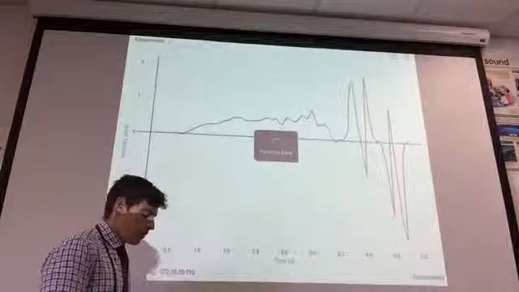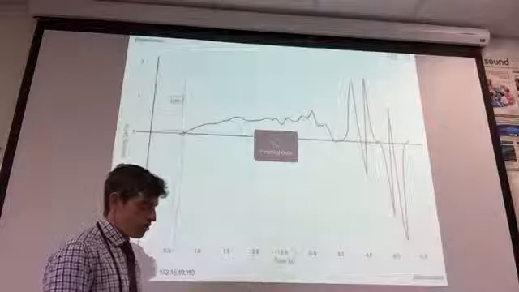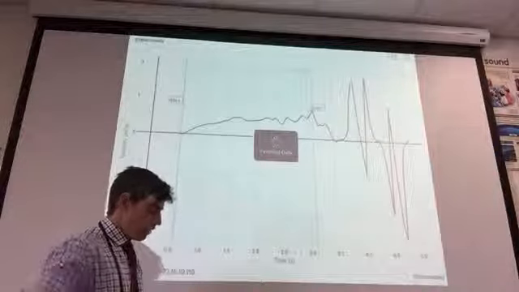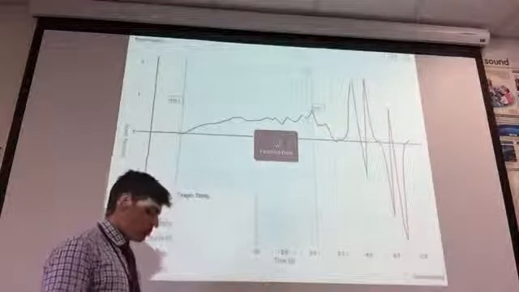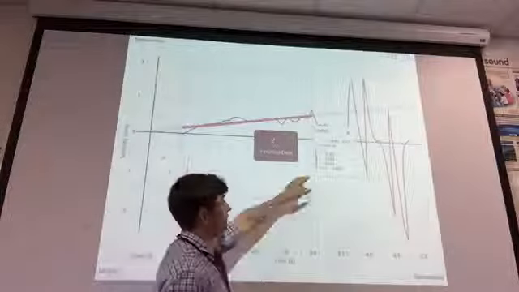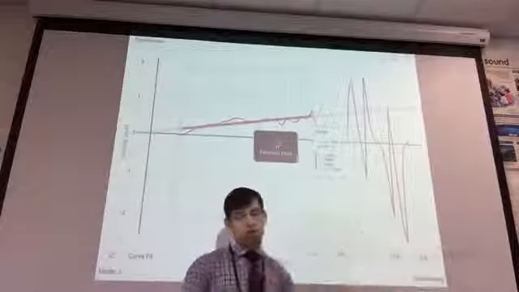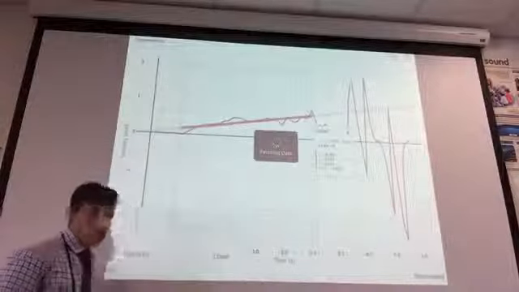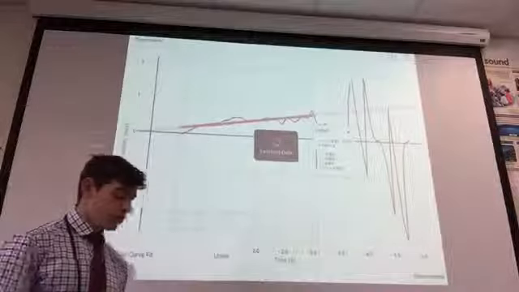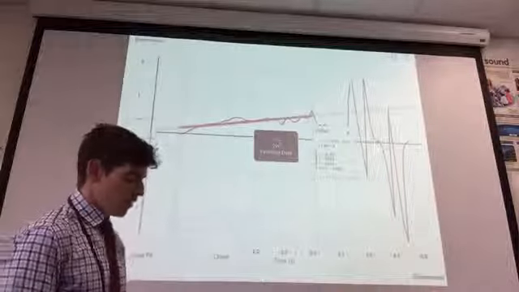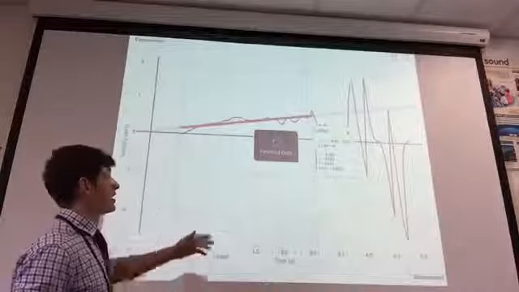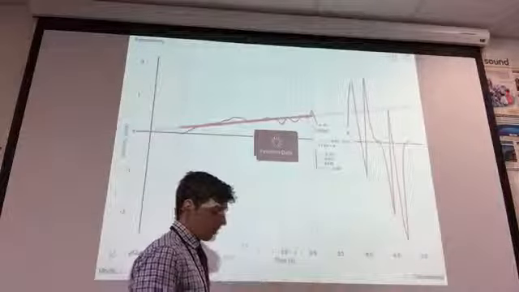The same can be done when I'm trying to find my acceleration, but instead of using the gradient for my position time graph, I'm going to use the gradient for my velocity time graph. And as I can see there, my gradient is 0.205, which means the average acceleration was 0.205 meters per second squared. And again, I've tried to select the parts only before the data logger started missing.